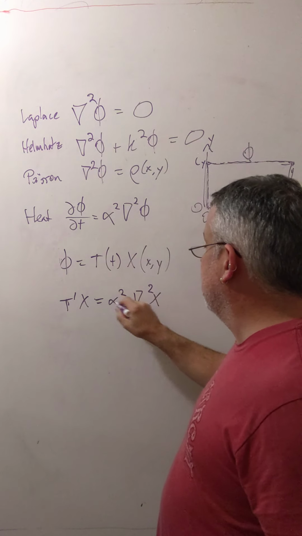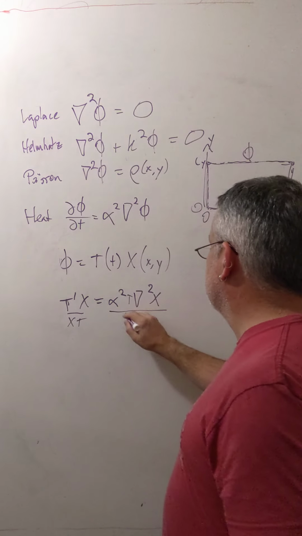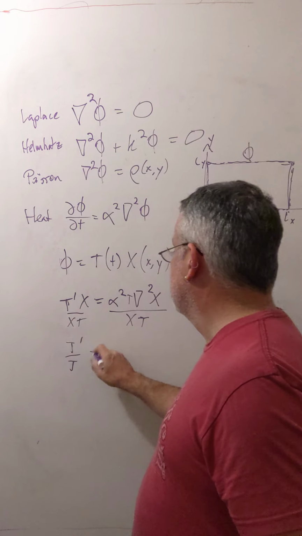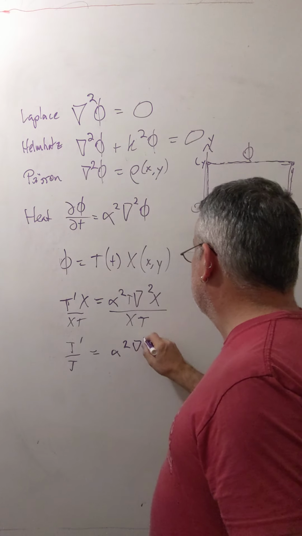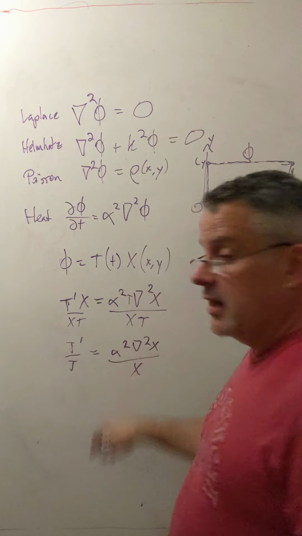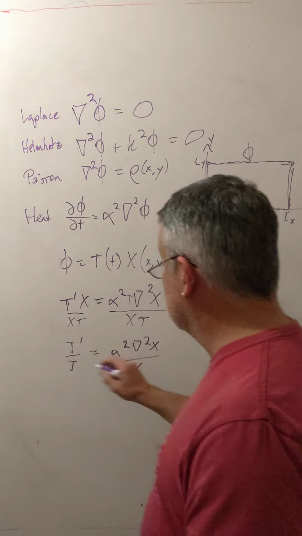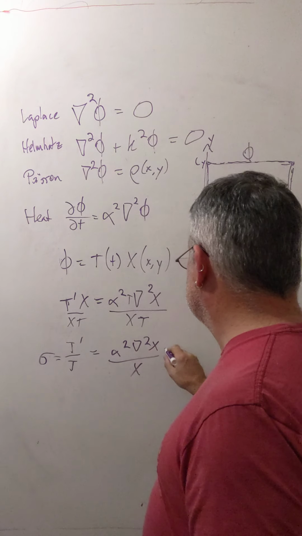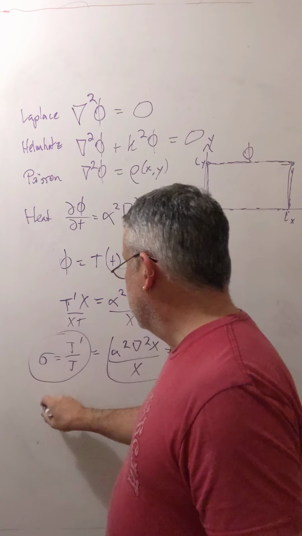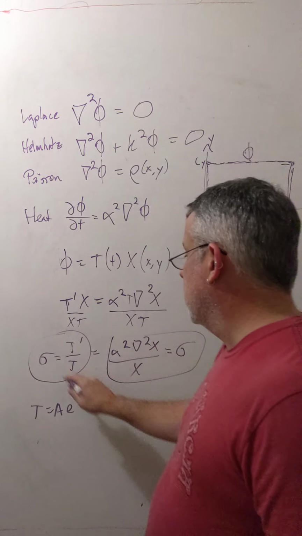We can bring that function of time right on out here, and now we divide through by XT, just like we always do, on both sides. Divide through by the total solution we're examining, and on this side we get T prime over T. On this side we get alpha squared Laplacian of X over X. All right, this side depends on x, but it's balanced by something that only depends on time, so both of them have to be constant in order for this to work. So let's set this equal to sigma and set it equal to sigma on this side. We can solve this equation, and we can solve this equation. Well, this just says T equals some constant times e to the sigma t. It's just a growing or decaying mode.